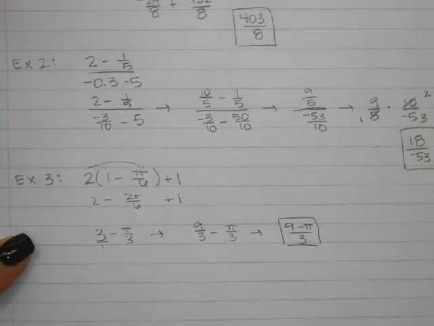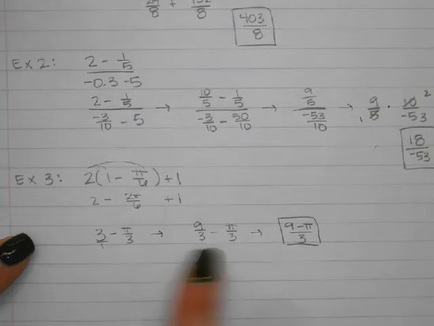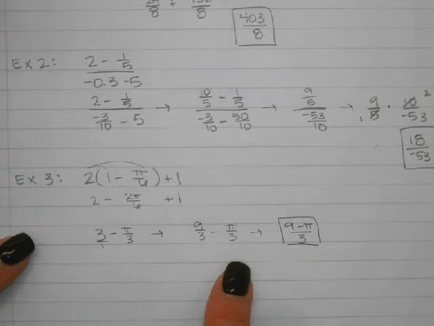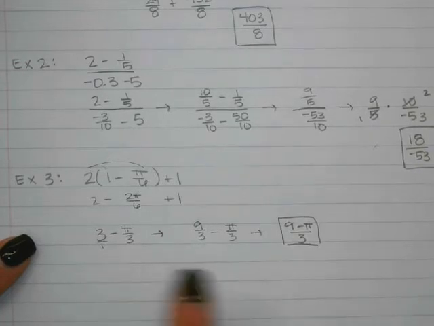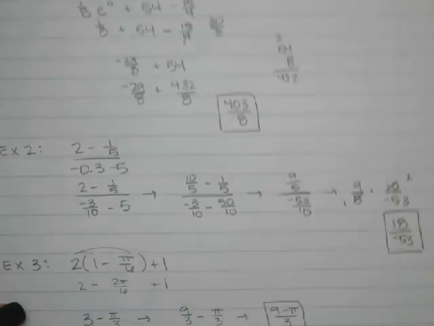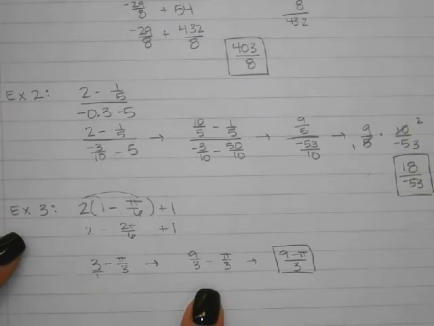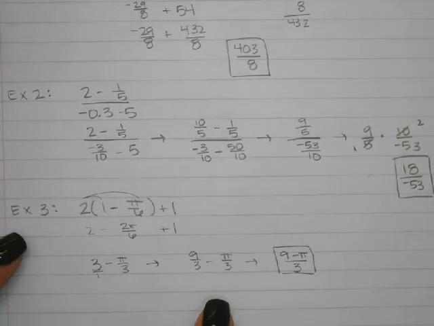Now, you'll notice that I show a lot of work. I don't do my intermediate steps in my head. I show them. Part of that is as a teacher, I want to make sure that you can see exactly what I'm doing. But the other reason I do that is when you are doing problems like this by hand, you are more likely to make mistakes when you do stuff in your head. So I would say unless you are really, really good at mental math, you need to write down your steps.